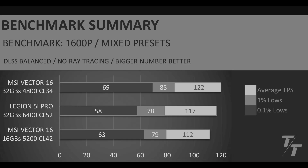Overall, I'm very happy with it. This data isn't 100% directly comparable — some of it's a little older — but the main reason is I don't have the Legion 5i Pro anymore to test. That laptop had a 275HX processor, a 5070 Ti, and the higher frequency RAM. But you can see that the MSI Vector 16 now beats it in all of those categories. Using the balanced profile in MSI Center is the best call because it's so much quieter. The extreme performance benchmarks give more performance but with a lot louder fan noise. With the 0.1% lows, you can see a 9.5% increase just from the RAM upgrade.